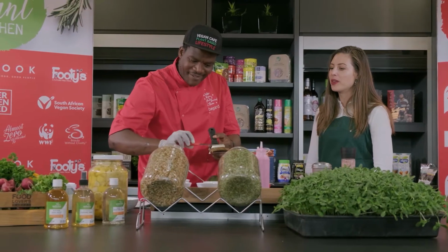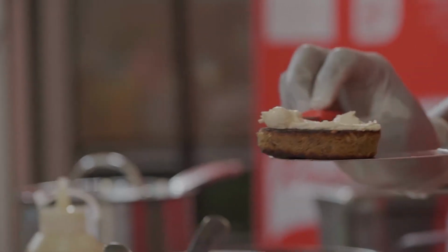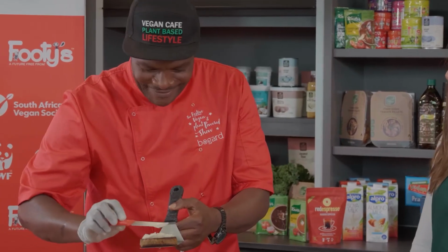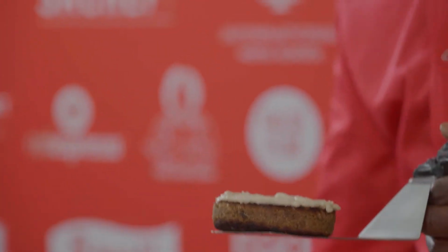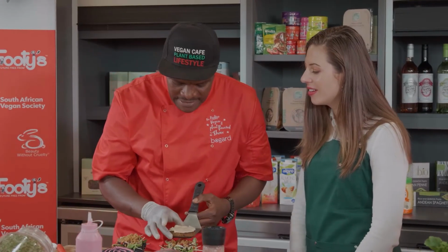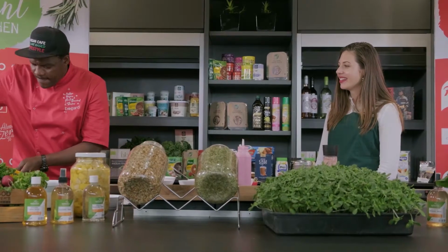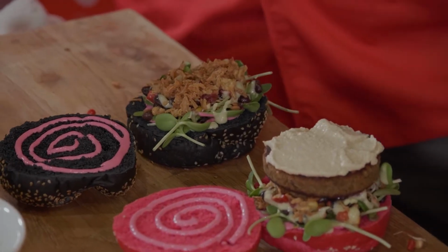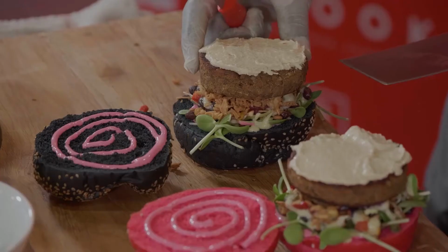And you just spread a little bit of hummus on. I love hummus. Oh, me too. And then I put it like that. Oh, that looks so pretty. It looks so creamy and thick and beautiful. So here we go.